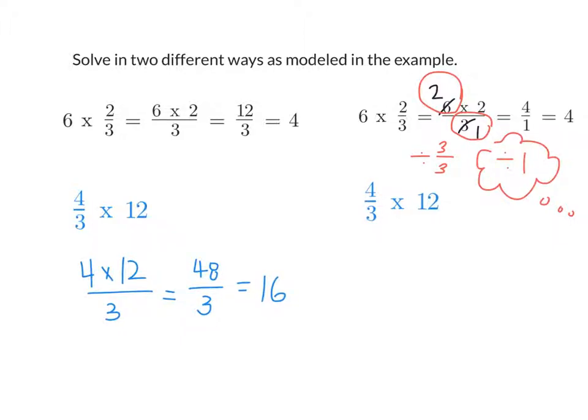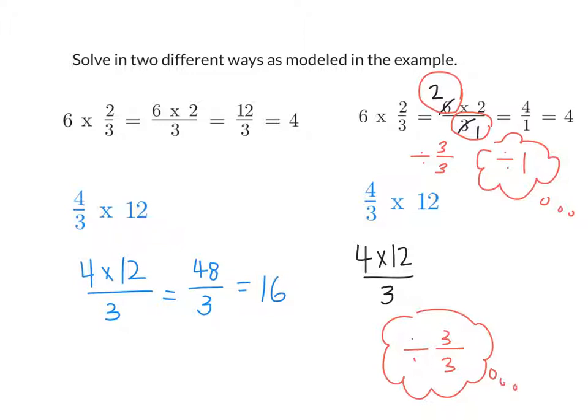Now I'm going to show you the second way. We're going to do the same thing. We know that the numerator is 4 times 12 over 3. Do we see any common factors? What common factors do you see, Rahi? You can divide 12 and 3 by 3. 12 is divisible by 3, and 3 is also divisible by 3. So that means we can think in our head, we're going to divide this by what version of 1? 3 over 3. We're going to think about dividing by 3 over 3, which is a version of 1.